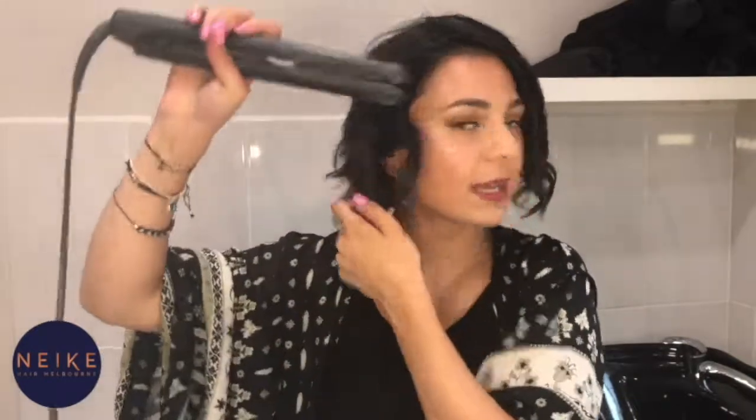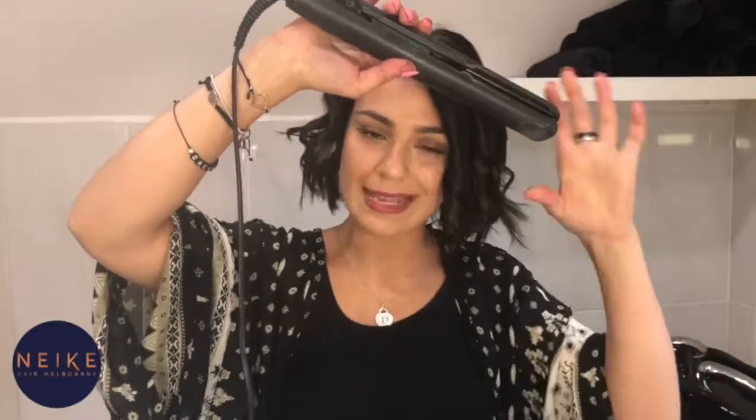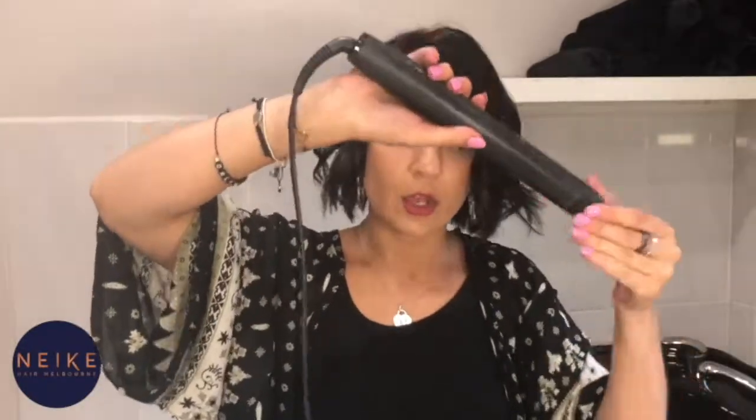Now, if you find that your iron does get stuck, what I would do is, as you're twisting it, if it's stuck here, just slowly let go of it and make sure that you move the iron. If you just let go of it and you do this, you're actually going to create kinks. So if you consistently move it down, you'll actually still get a curl. It will definitely not smooth though if your hair is frizzy. You just got to be really careful you don't leave kinks. So make sure that as you're moving it, you're definitely opening and closing the iron, as that will really help. Only if your hair gets stuck.